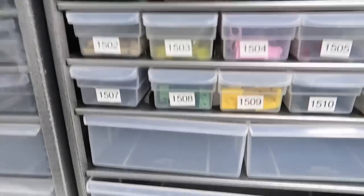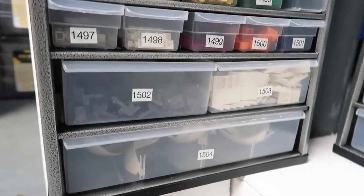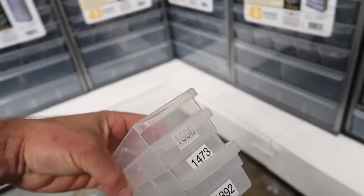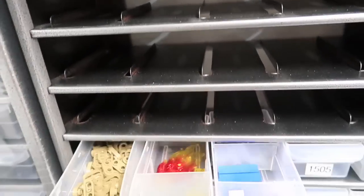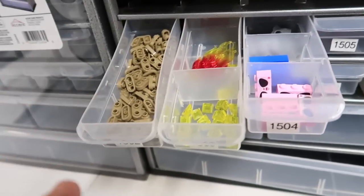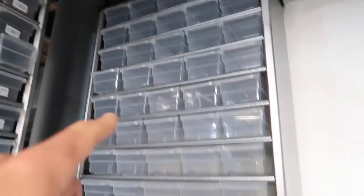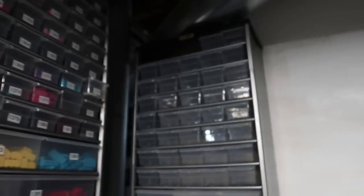Okay, so now that I moved those big drawers out of there in a proper place, now we have 1502, 1503, and 1504. And we have it over there as well. So to resolve that, you just have to find 3 new drawers for them. I'm going to replicate this. I'm just going to move all these parts into one of these drawers and then go over and switch the numbers in Bricklink and then put these back where they go. And then the 1505 and 1506 and so on will start going up there. So this one has to go up to the top of the 1505 over there.